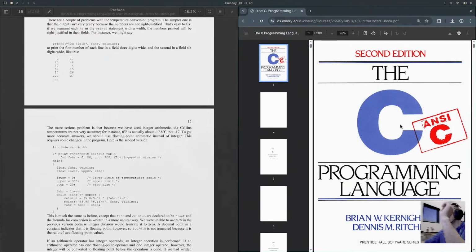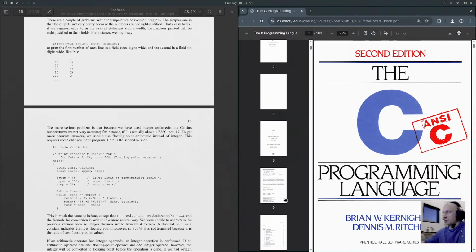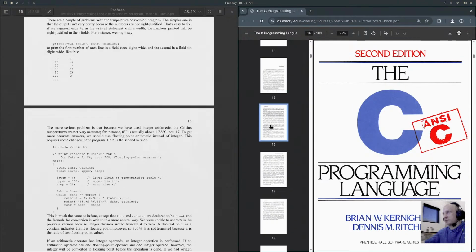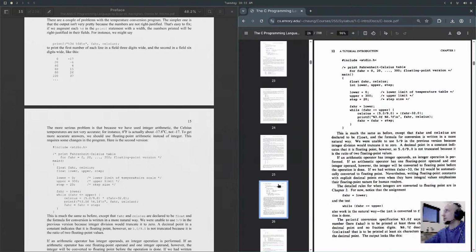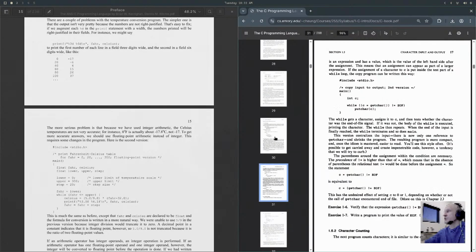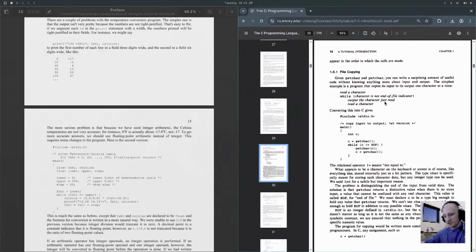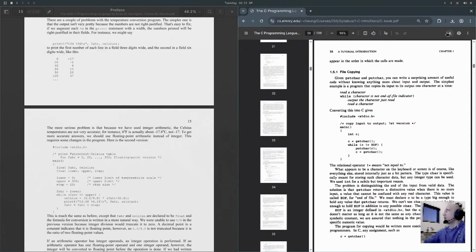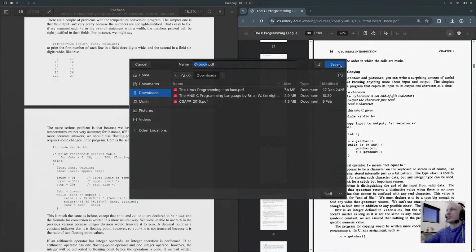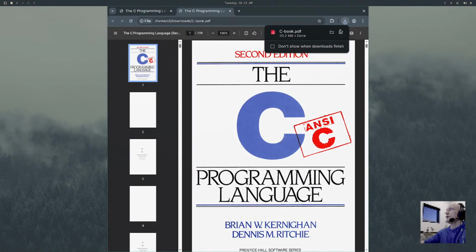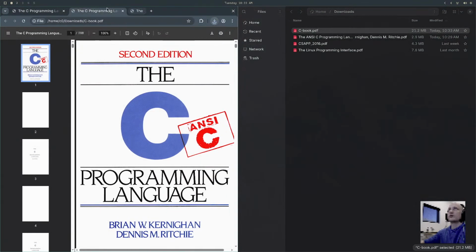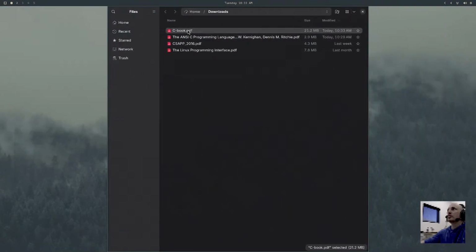So this one looks more like the book that I have. Let's go down to page 16 and see if it matches. Well, this is 16 in the PDF, not in the book. So this is page 16 here. Yep, this is exactly the way it appears on my book here. So I'm going to download this one. This will be the one that we'll use. And just close out of all this. Open that.